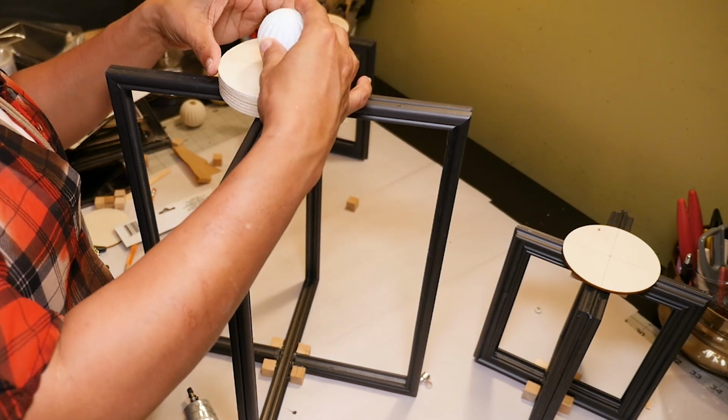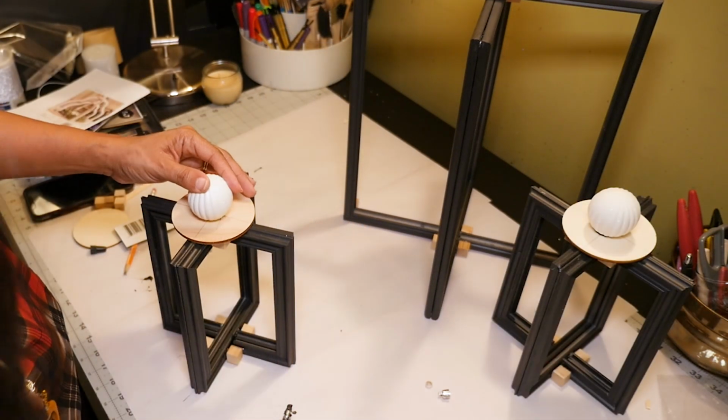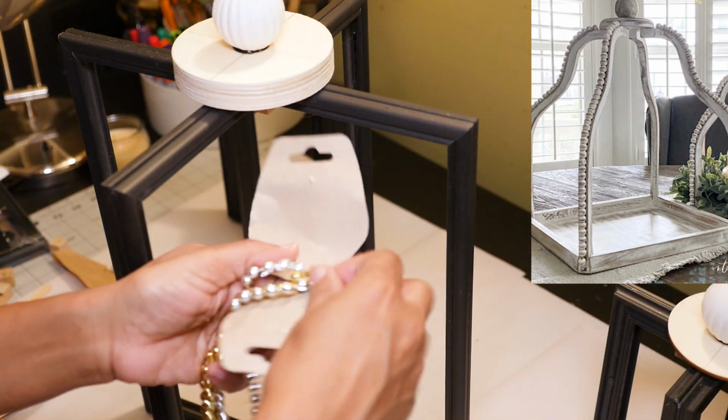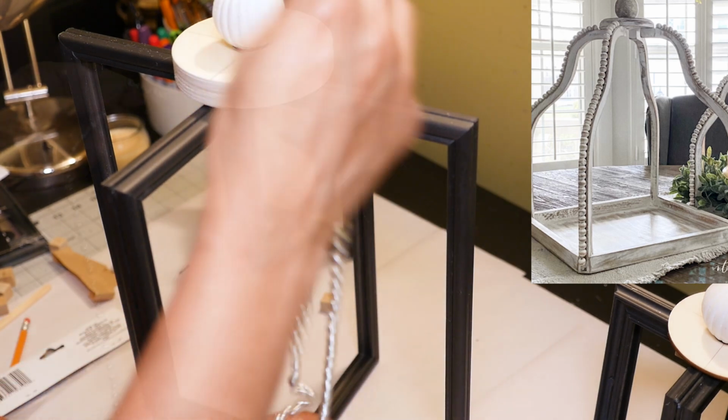And I'm going to place that right on the top in the center. And of course I'm doing the same with the smaller two. Now the inspiration piece has these small beads on every side. So to simulate that, I'm going to use these Dollar Tree plastic beaded necklaces.